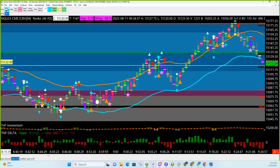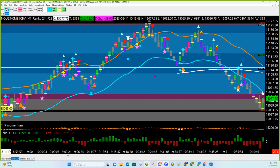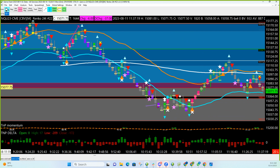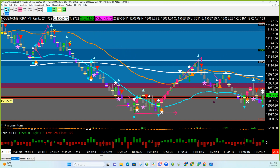This comes out of a 4-bar combo, no dice. Purple bar, plus sign with the triangle up. That's legit. That's 853. Purple bar not touching the 4th channel, not even close, right? That's just a whiff. Purple bar, triangle up. That lifts. I'm just looking at the 4th channel, right? Purple bar, triangle up. That holds the low and lifts. Purple bar, triangle up. That touched the 4th channel.